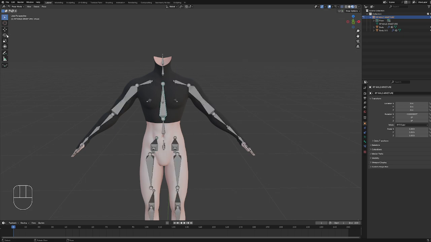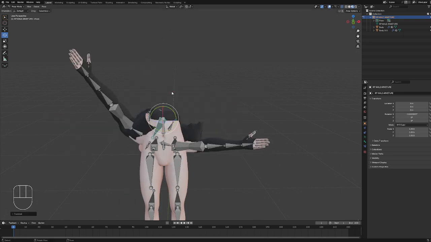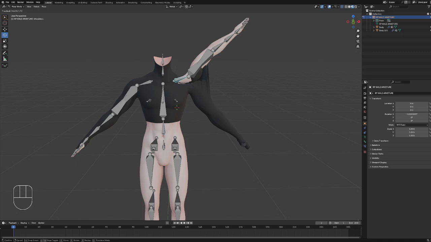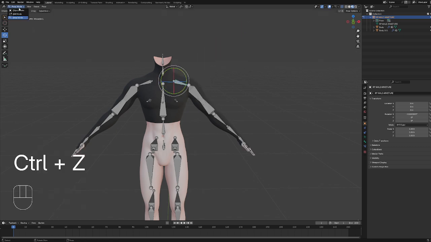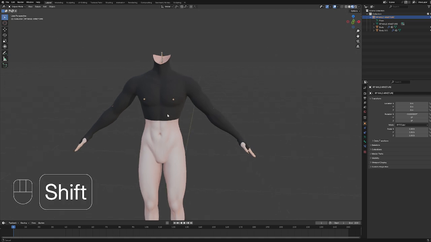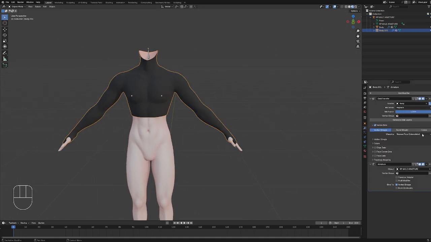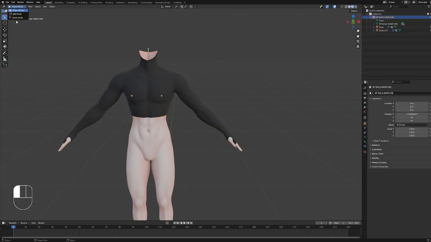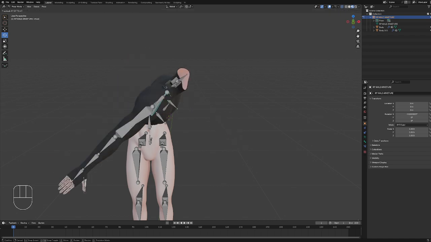Test. Lovely. Where did I go wrong? Something's being peculiar. Oh, you know what it is? It's this thing. You have to apply it. Teehee.